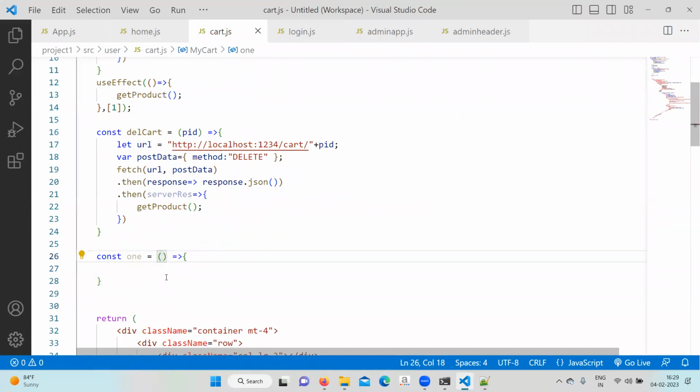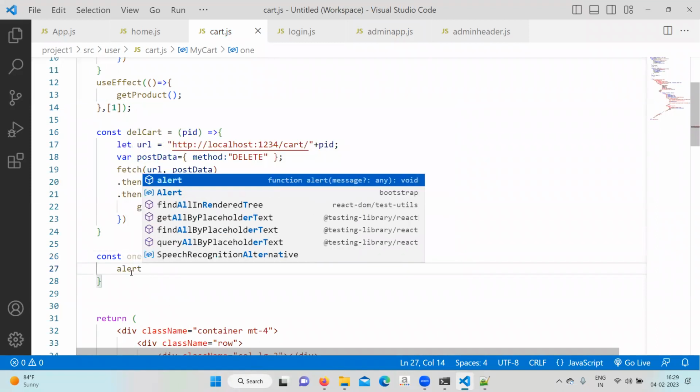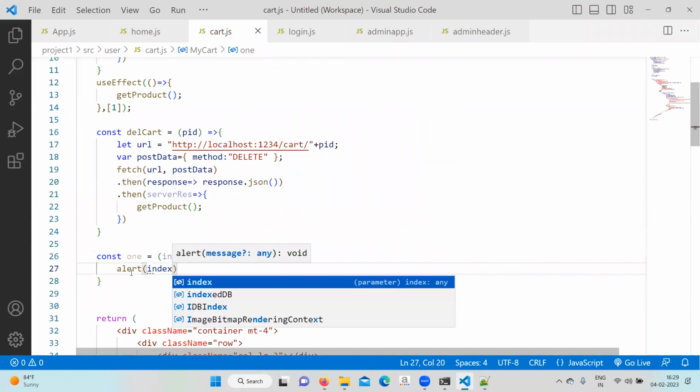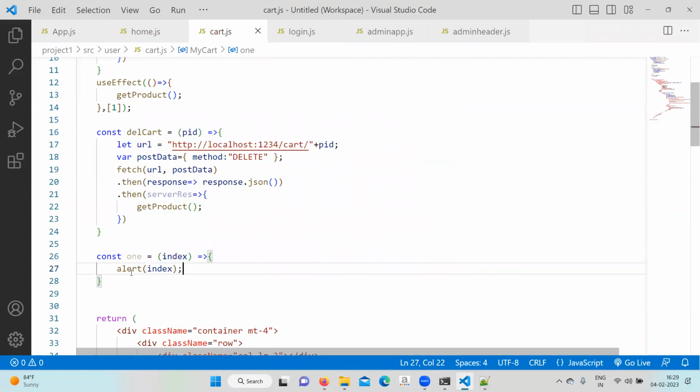Inside, you pass the index of the product and alert the index.